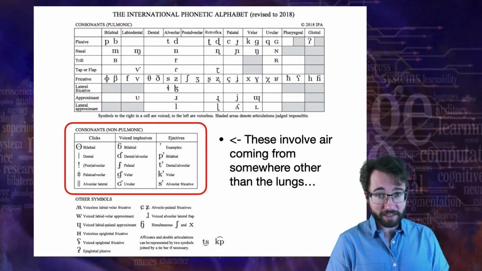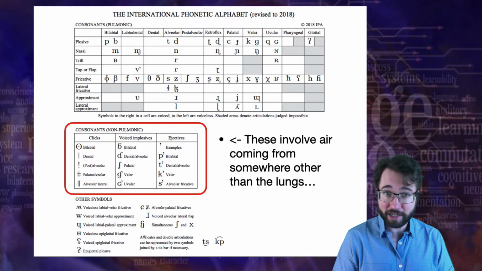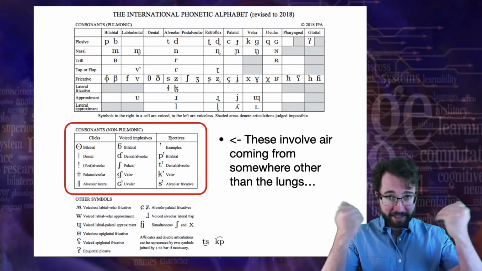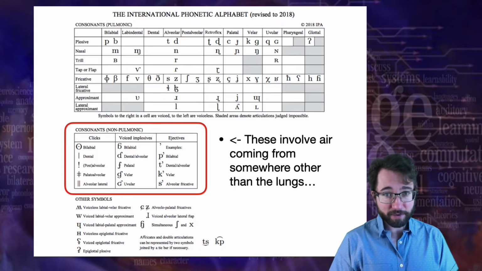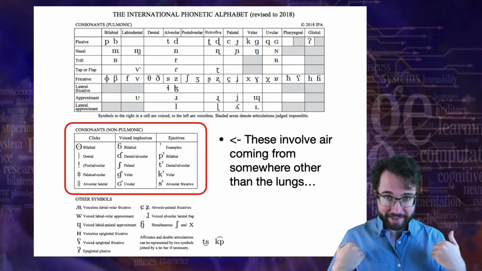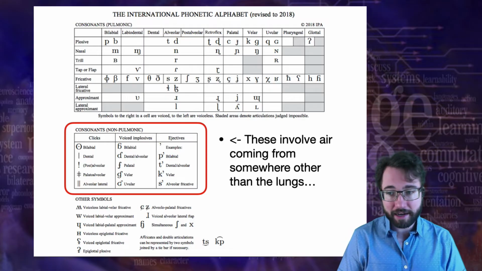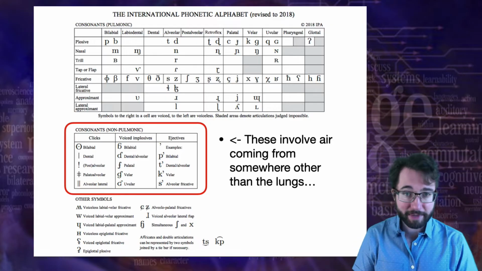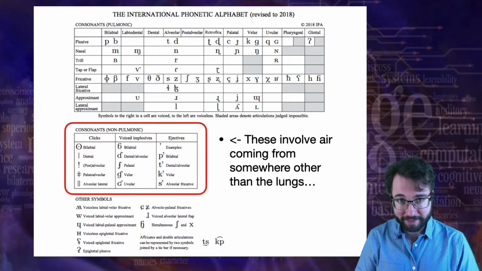Next, going towards the left is voiced implosives. These, again, are fun and interesting, and you can try to pronounce these at home. These are pronounced using air which is being sucked in instead of air which is being pushed out. So, for example, the bilabial implosive is ba, ba. Try to say a B, but while breathing in instead of while breathing out, and you get ba, ba. And also da, la, ga, and la. Those are the voiced implosives. Very common consonant sounds in West Africa and some areas of India and Pakistan.